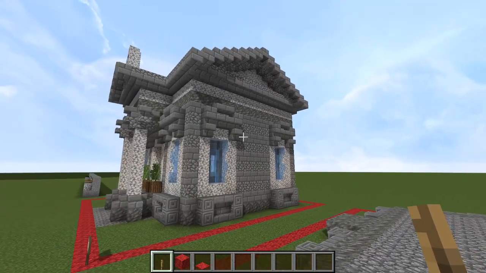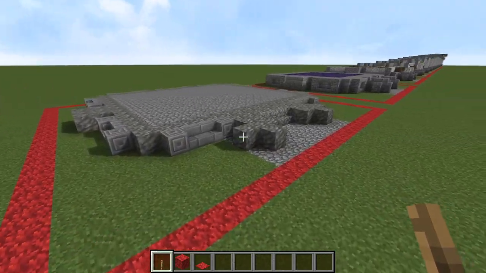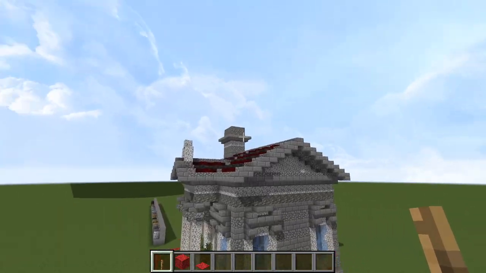And even though this house probably is small enough to do a block-by-block time-lapse, most people tell me they prefer this format, so it's what we're going to do. Now, a lot of the house is going to be symmetrical, except for the chimney over there.